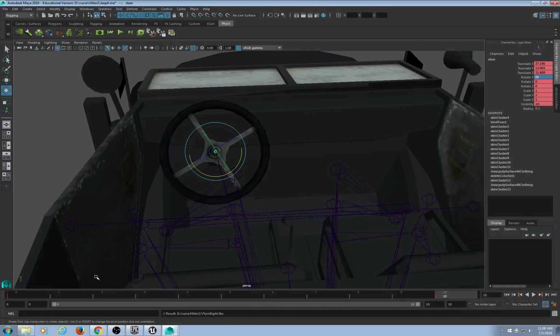That still doesn't work. Make sure you're setting your key on the bone. So you can reset the key. Hit S. Yeah, it looks like it is working. Are those wheels glitching out? It's probably a physics thing. I'm not really concerned about the wheels, to be honest with you. That works great.